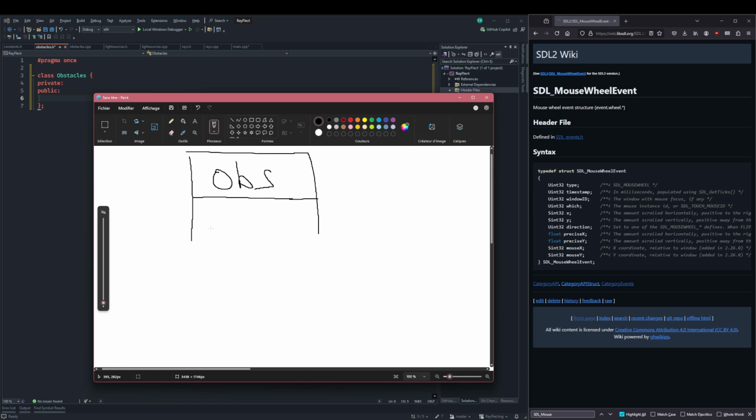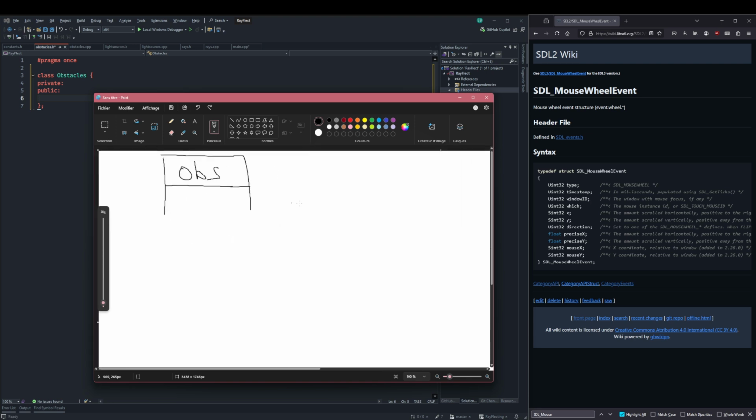Obstacle class, what can I do? So it's going to have a constructor. So it's just going to have a constructor. Right, I don't really know how to do this right now.